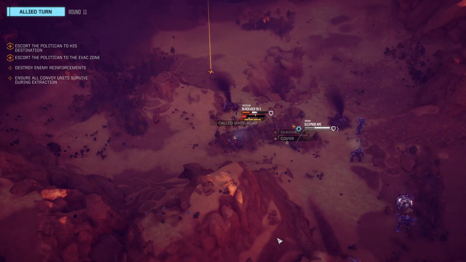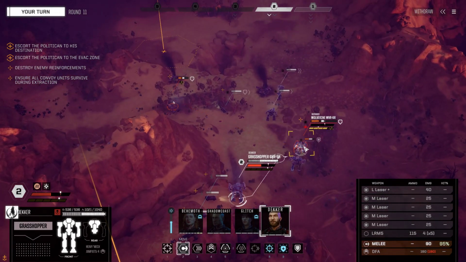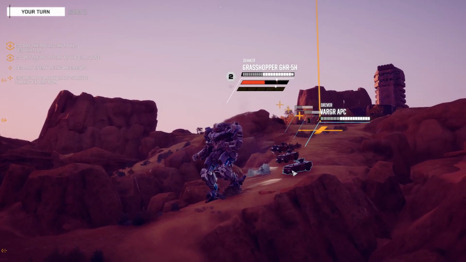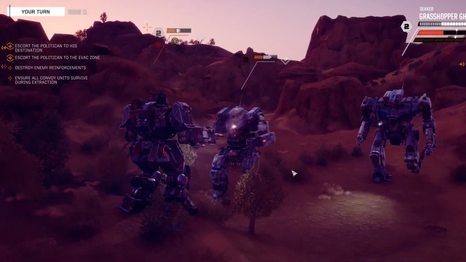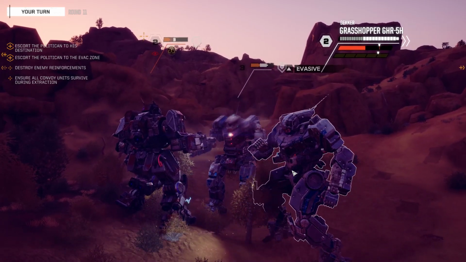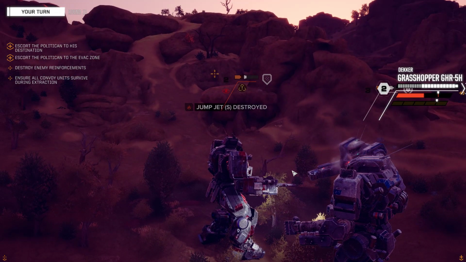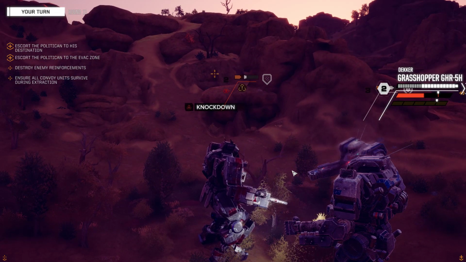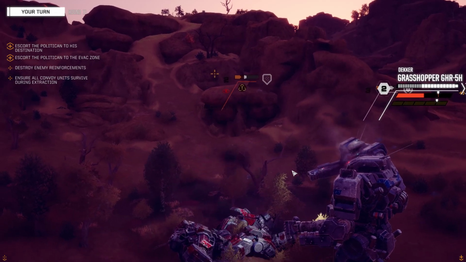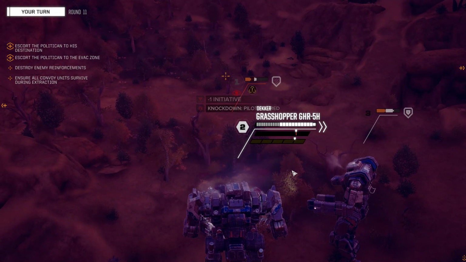Oh, he went for the head. That's awesome. Yes, Commander. Decker has full piloting, so he has plus damage. Is that still haven't knocked him down? Some heavy damage. Okay, thank you. I'm gonna say that is ridiculous. Pilot injured.